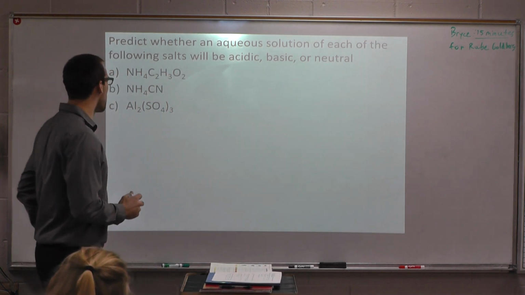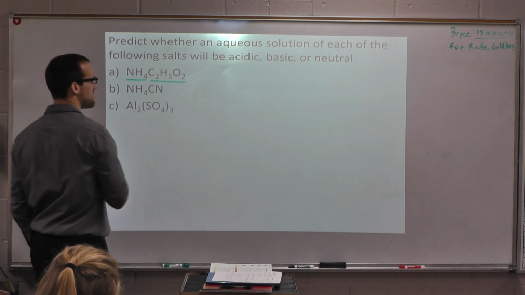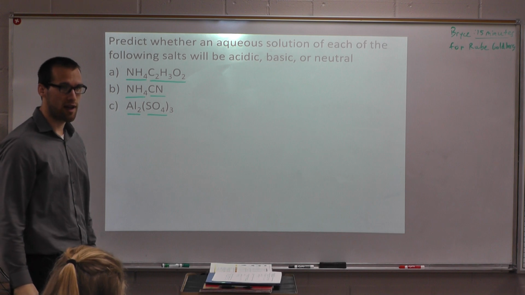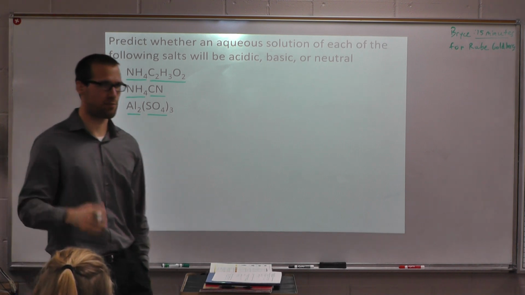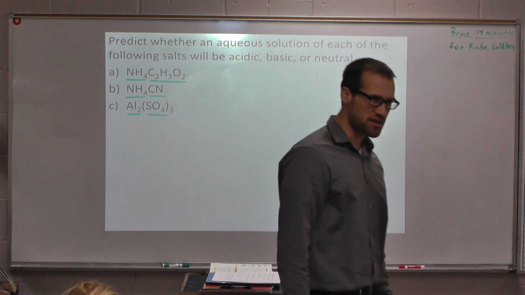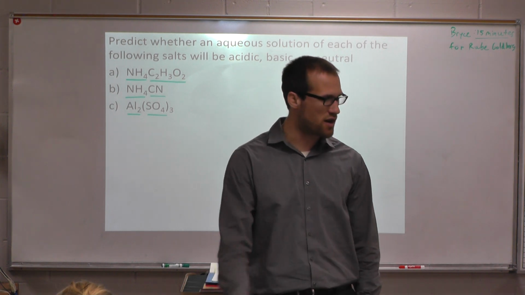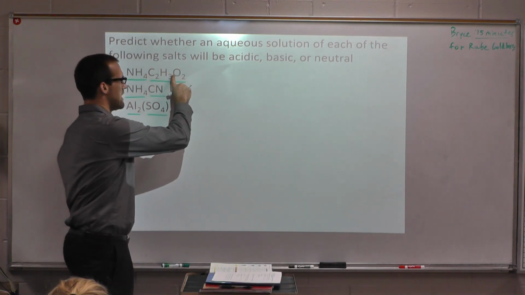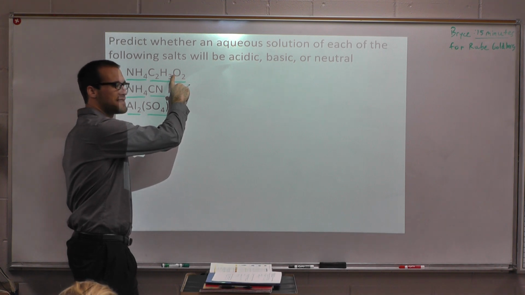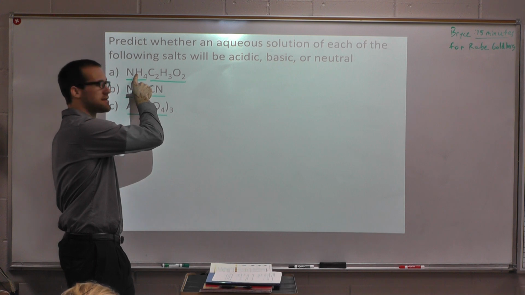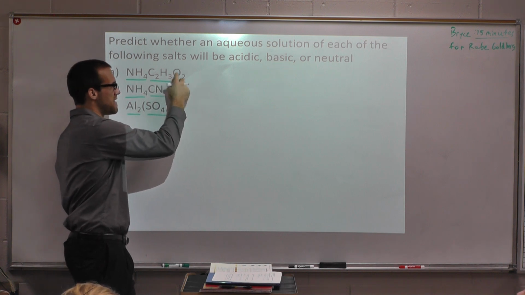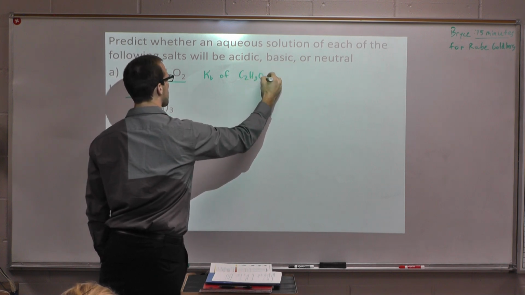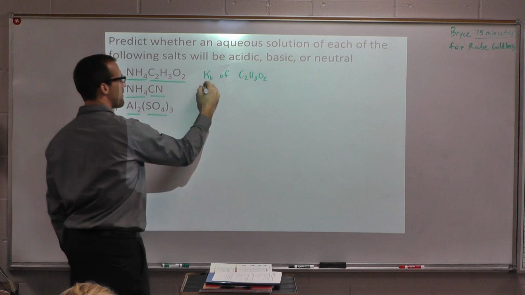Okay? So if you look, this and this are both conjugates of weak things. So are these two. And so are these. Okay? So one will act as an acid and one will act as a base. So the way to figure out if this is going to be an acidic or basic solution would be to look to see which one is stronger. Does that make sense? So this is a conjugate of a weak acid. This is a conjugate of a weak base. Okay, so this will act as the base. I want to find the Kb for that. And this is a conjugate of a weak base, making it an acid. I want to find the Ka of that.